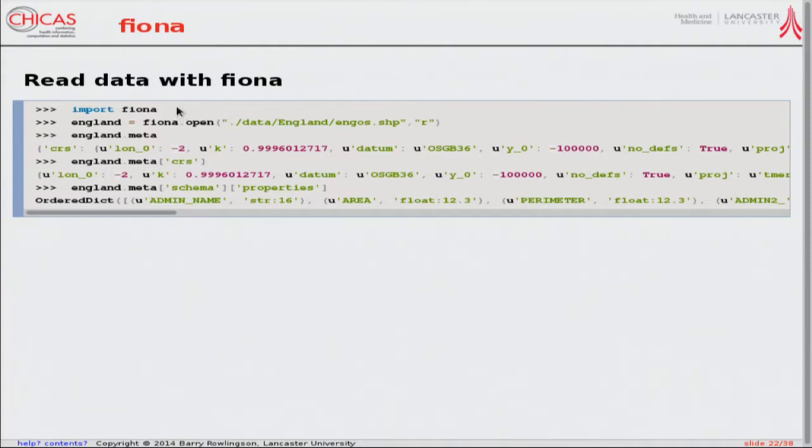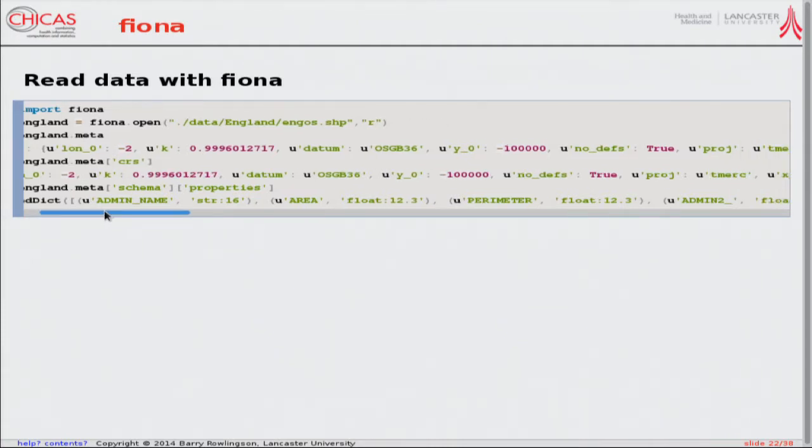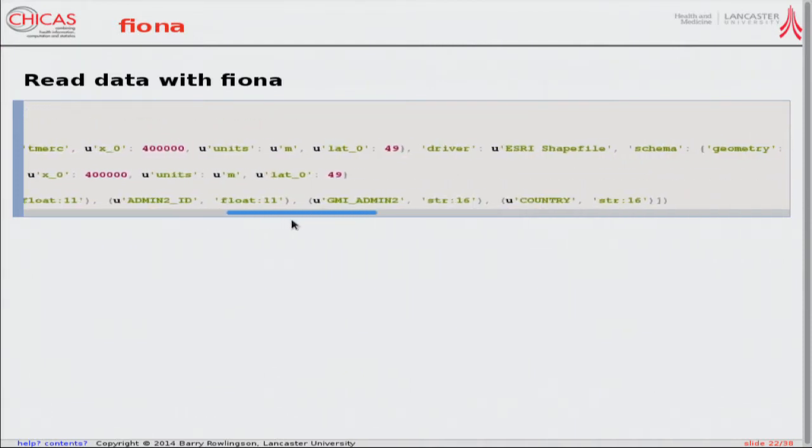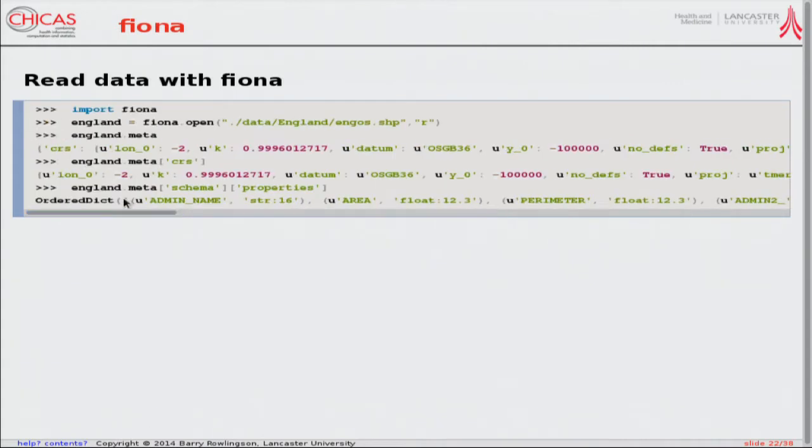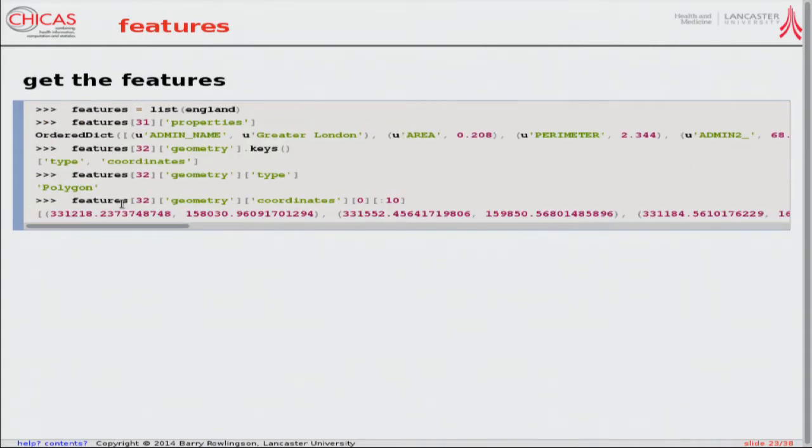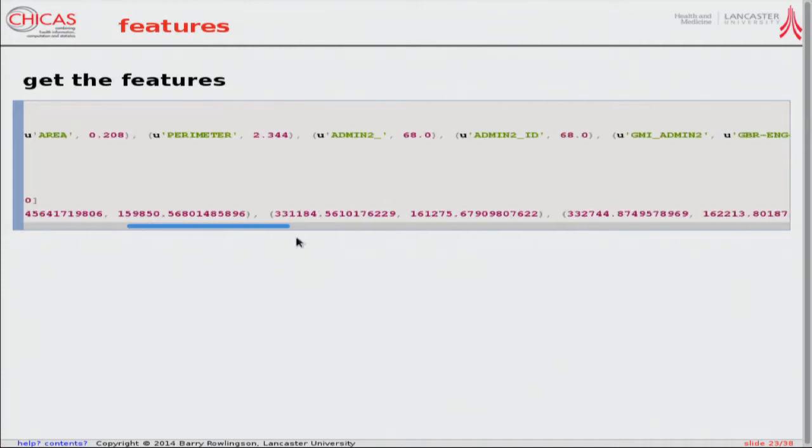I don't know. But this is a package for reading OGR data. So I can just import the Fiona module, open the shapefile for reading, and then I can get the metadata, the coordinate system, the bounding box, features, all that kind of stuff. And I can get the schema of the data, so I know that this is a map of England, and it's got perimeter and admin area names and various other codes and what country it's in for each of those. But I can't plot it yet. I can loop over the features within that object, and I can eventually drill down into the geometry. So this is sort of the equivalent of Roger's big table of rings and polygons and linear features and stuff. So I can get down to all of that from what I've read into Fiona.